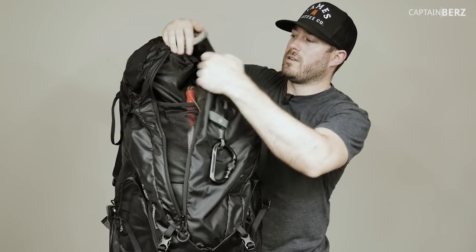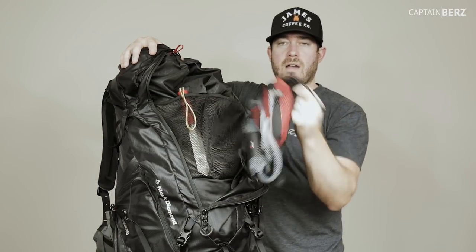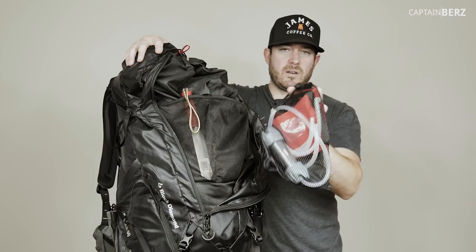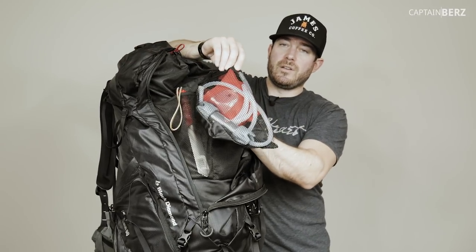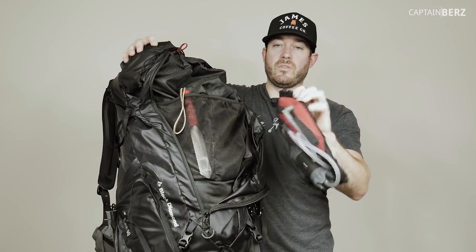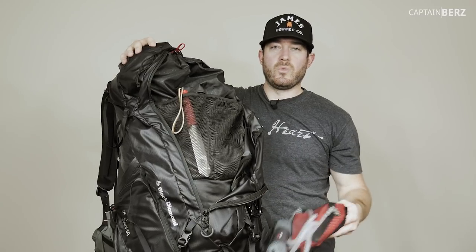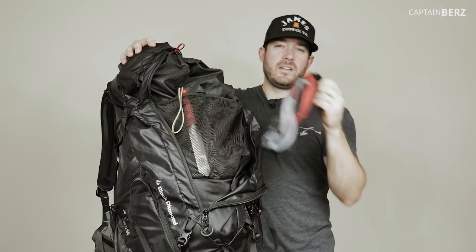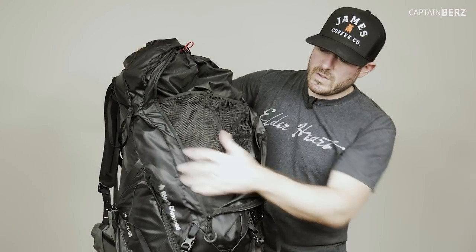When you take the top part off the pack, you can access the front side - this is where the great organization shines. On this side I have my MSR gravity-fed water filter. I love this thing - super fast and really lightweight. Platypus also makes one; they're basically the same company under the same umbrella. MSR tests their filter claims at end-of-life, so when you see their specs, that's the minimum performance - a big deal when choosing a water filter. I also have a trowel for going number two.